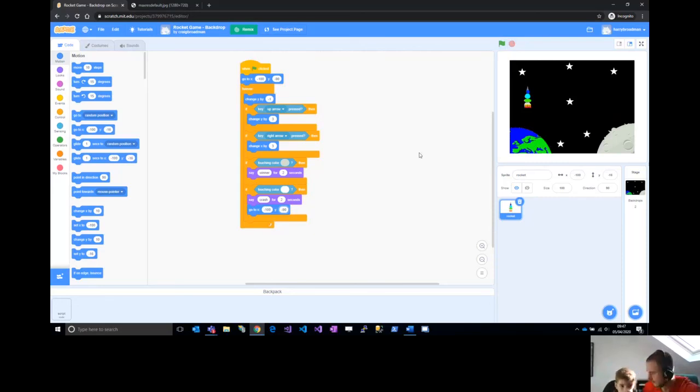If touching color white, it says say for, so after 2 seconds, it's going to the start. So if we want it to go straight to the start, what do we have to do to that blue one and the purple one? Switch it round, that's right. So on the blue, click on the blue, drag and drop that above the purple. Okay, test our program again.